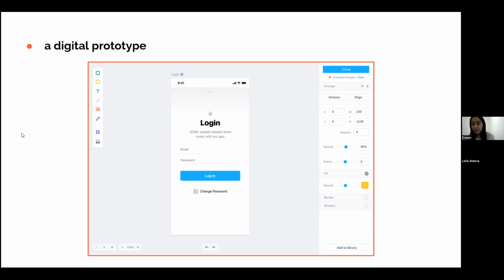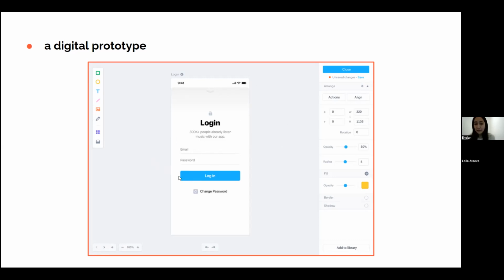The good thing about digital tools in general is that you have ready templates, and you don't have to draw everything from scratch. Let's say you're creating a paper prototype. You are drawing lots of screens, but with digital tools like this, you already have all those things. In this screen, you can see a login page.